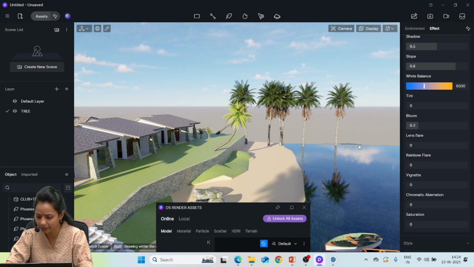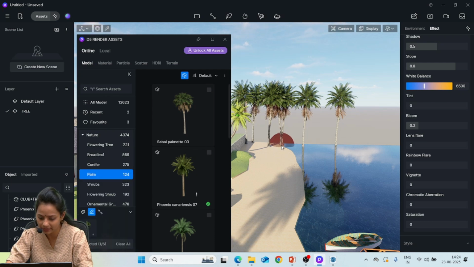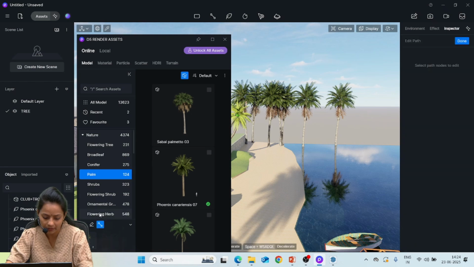So in this way, by using the brush, you can place any kind of components. This is not only for one kind of component. The basic workflow is the same. You can work with this brush option with any kind of components. Next, here we have an eraser, so you can erase what you don't want to place. Then next we have a path option, so you can give the path particularly.